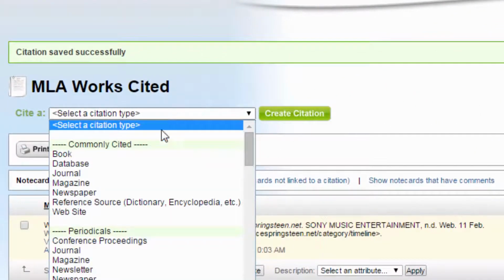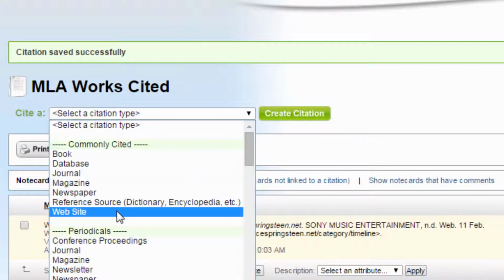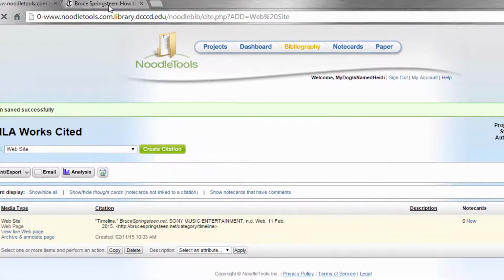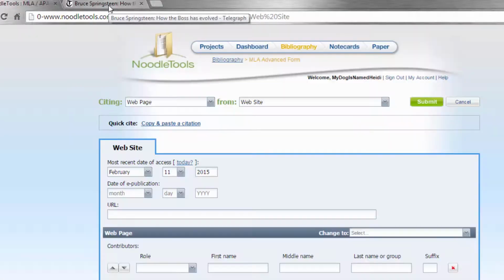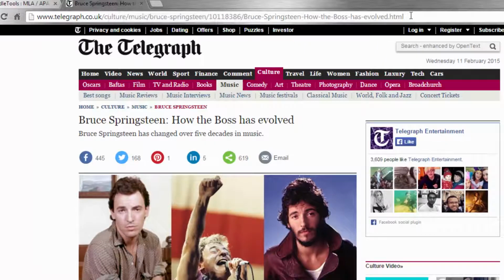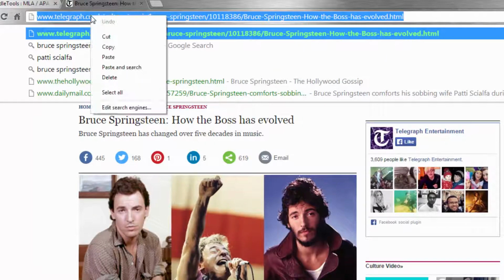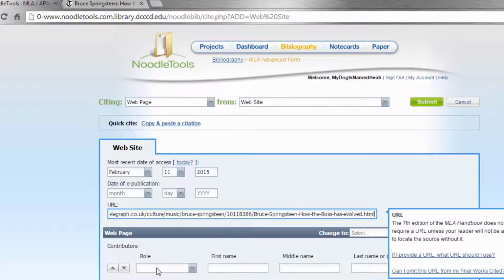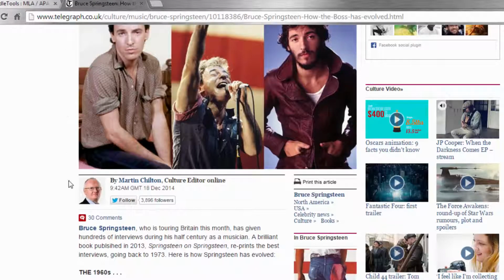And I'm going to come back here. What am I looking at? I'm looking at a website. So I'm going to create a citation. And the website URL I can get from right here. The date of access is today. I've got the URL.